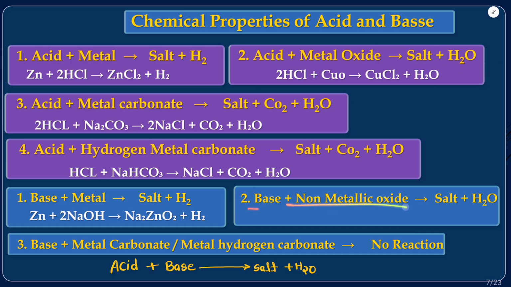Similarly, bases react with non-metallic oxides and form a salt and water. Next, acids react with metal carbonates and metal hydrogen carbonates and form a salt, carbon dioxide and water. And bases don't react with metal carbonates and metal hydrogen carbonates. Last, acid and base react with each other and form a salt and water.